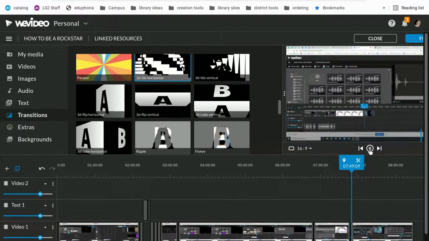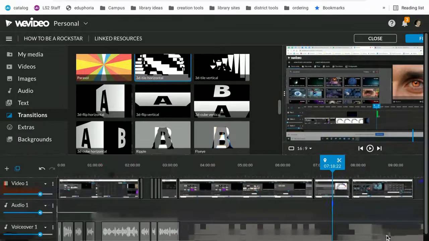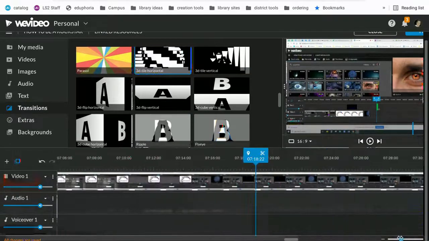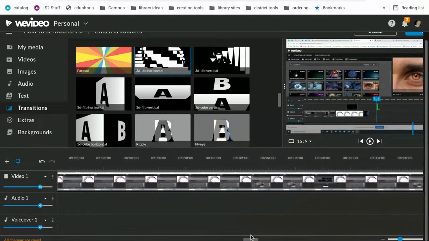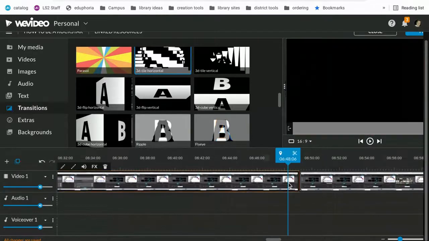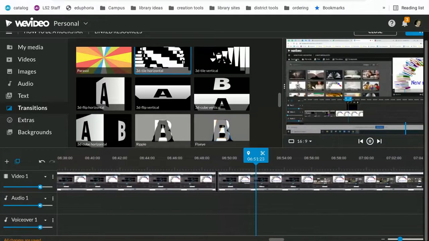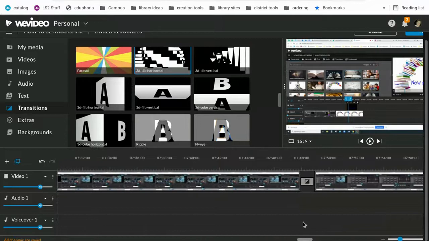And a good tip is if you are struggling. So let me do that again. I can go here and blow this up a little bit and see the transition a little bit easier. Where'd that transition go? Right there. Here. Oh, here's my transition.